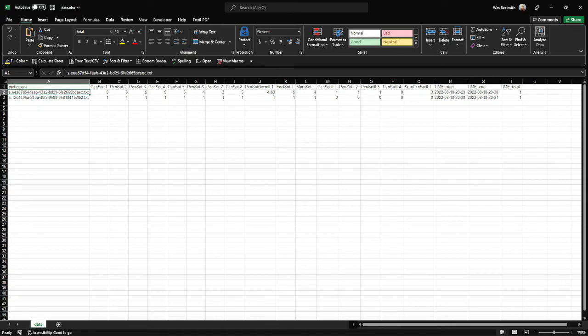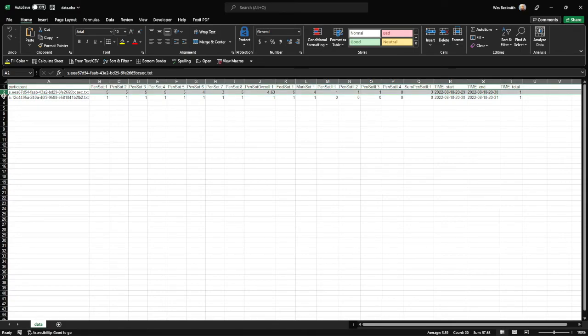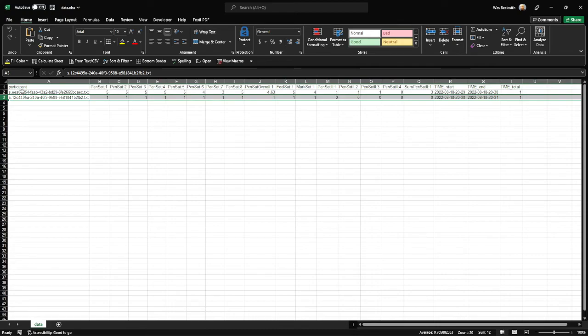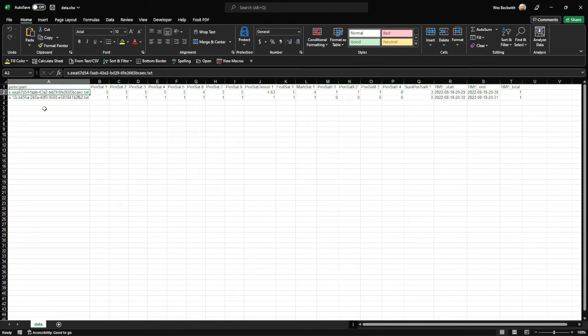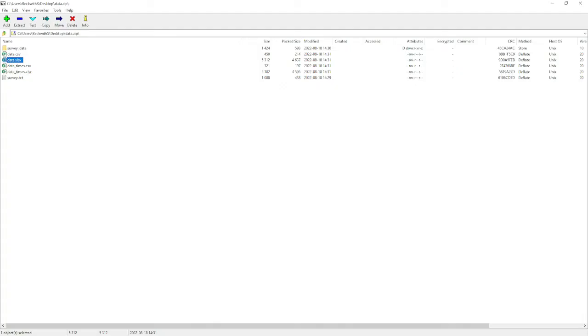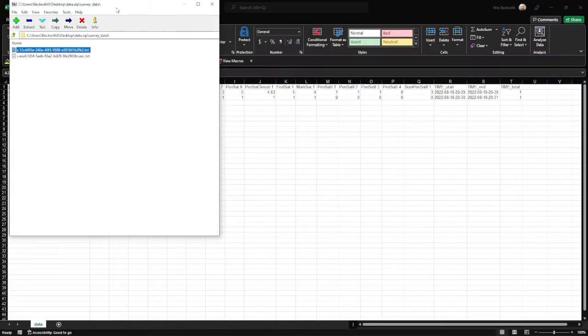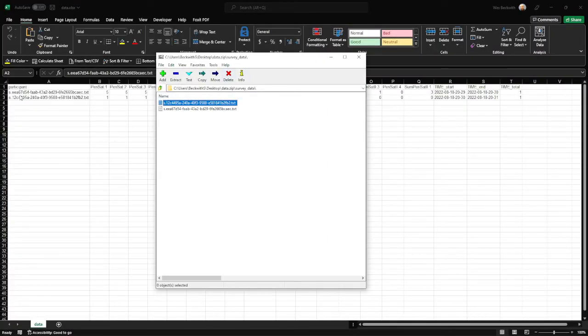We have a row for each time someone takes the survey, or each participant. They're given a unique alphanumeric sequence. You can also use that to look up the actual specific data file. So if you come back here and you go to survey data, you'll note that hey, look, this corresponds exactly to that. So you can use that to identify whose data is whose.